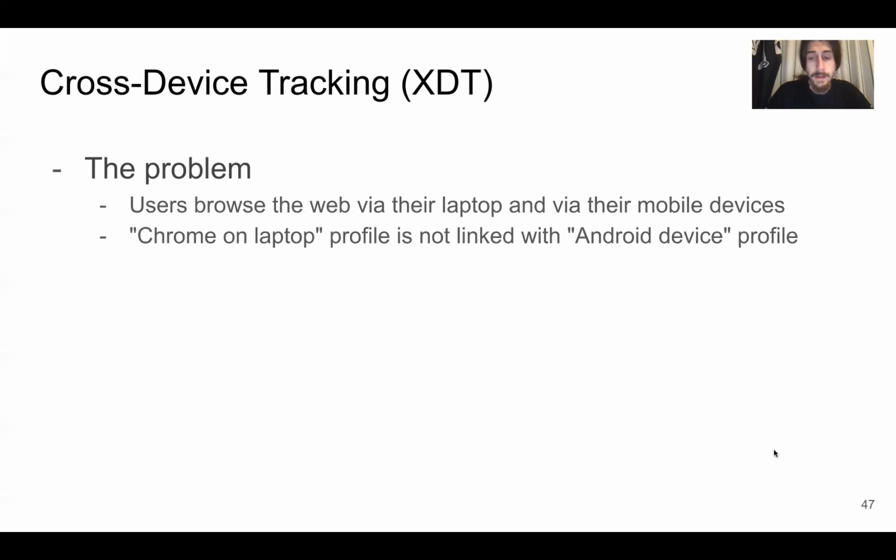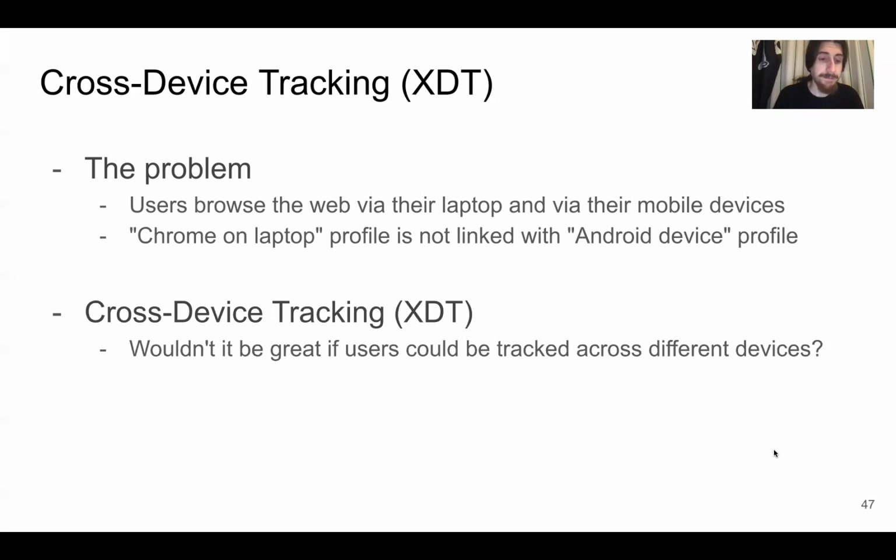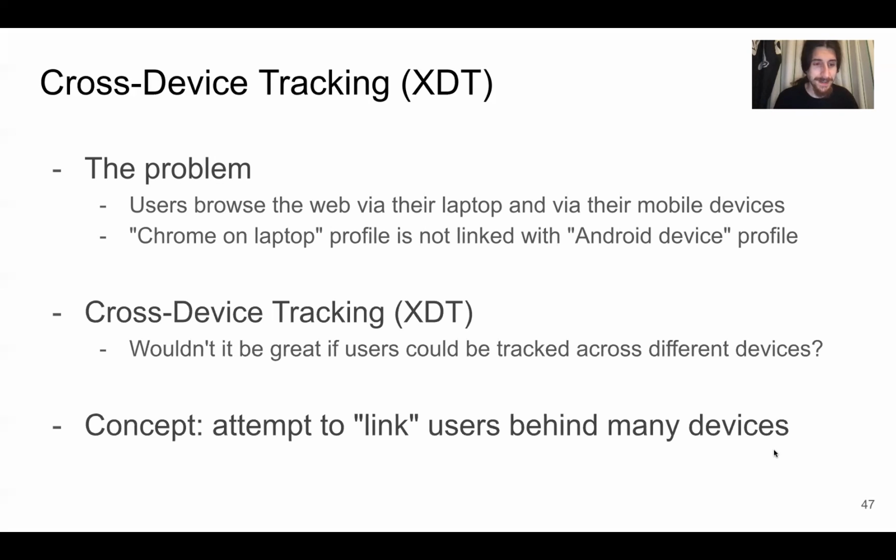And again, depending on how things are configured, your Chrome on your laptop may not be linked to your Android device profile. Now I think it's much more overlapping, but I hope you see what I'm trying to say here. Depending on the scenario, you have two different identities and they're not strictly connected together. Again, cross-device tracking kicks in, and they try to bridge the gap and track users across different devices. It's really an attempt to link users behind many devices. This could be laptops, personal computers, televisions, mobile phones, your smartwatch, and so forth. Okay, it's very generic.